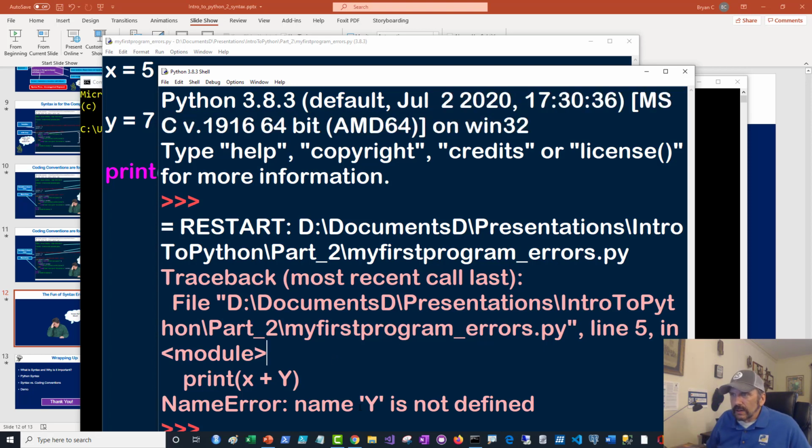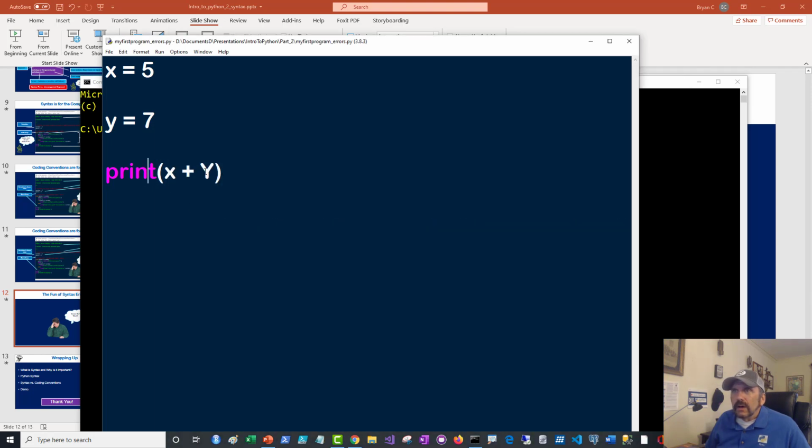Now it's telling you, I don't know what Y is. This is actually a pretty good error too, though it probably seems confusing to you. It's saying name error. What the heck is Y? It's not defined, and you can see right here Y. Well, let me go back here. Oh, I'm using uppercase Y, but the variable I want to reference is lowercase y. That is not okay. That's not according to our syntax rules, because case matters. So we're going to change that.